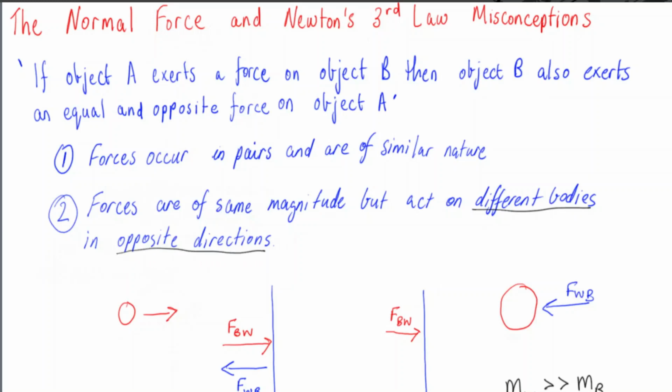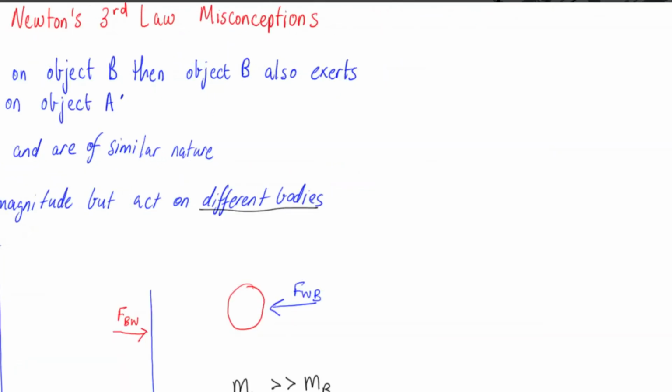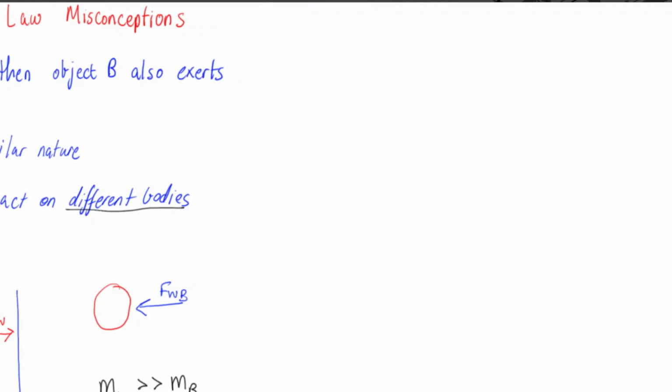Now let's consider a ball resting on the ground. So let's say we have some ball that's resting on the ground. So that's my ball, this is my ground. And let's look at all the forces that are acting on this ball. We know the ball is going to have some weight force caused by gravity, so I'll draw that in as W as my weight force.